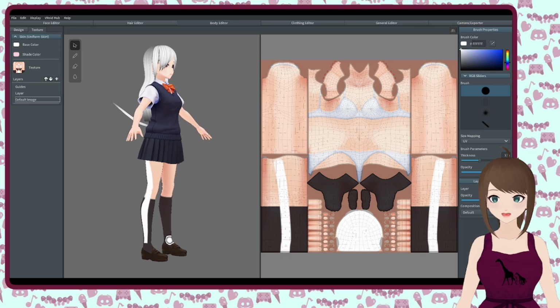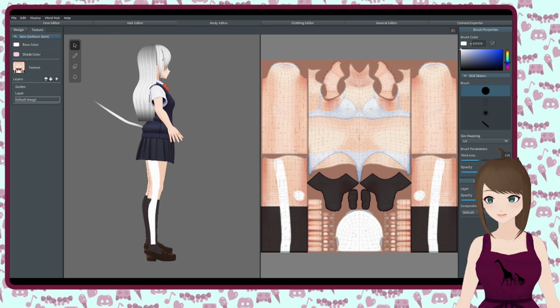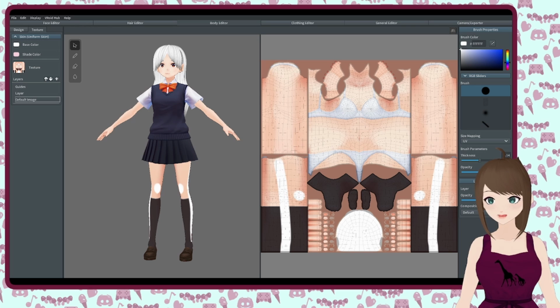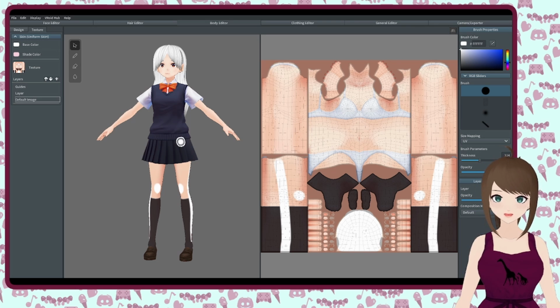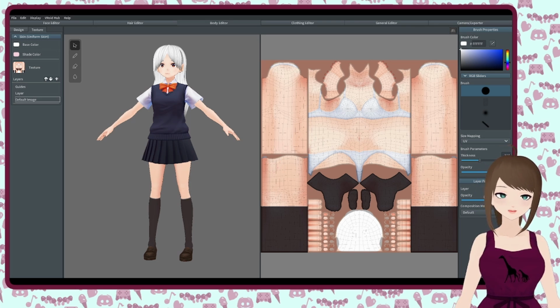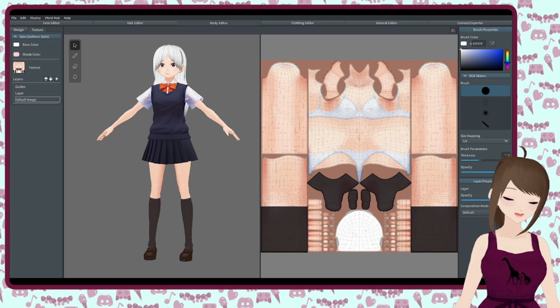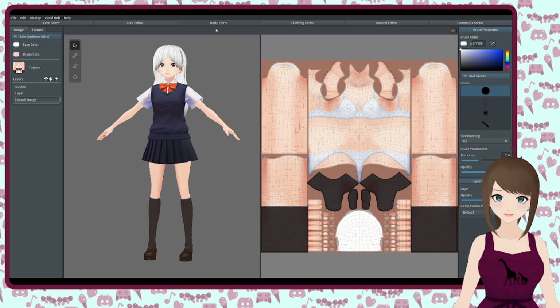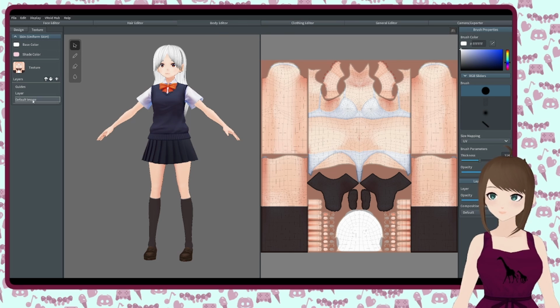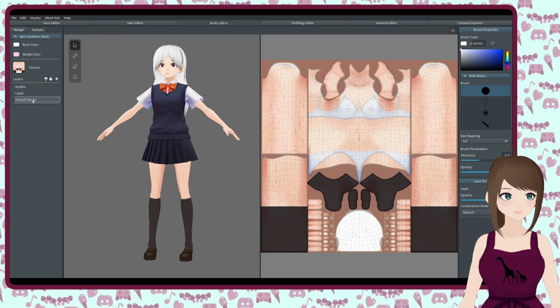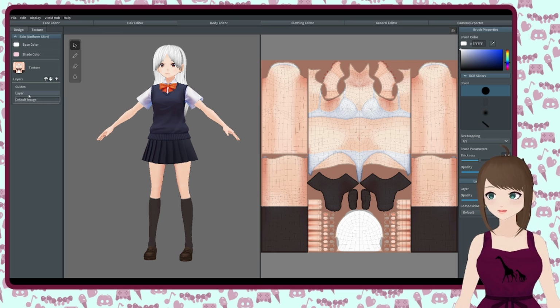Got the legs and thighs. This is the knee part. Everything is kind of split into front, back, front, back, front, back. You can draw some clothing on here, especially if you want leggings or stockings. The best option is to draw it on here because it will act as if it is stockings or tights or leggings. Again, you can export this and fiddle with it in whatever art software.